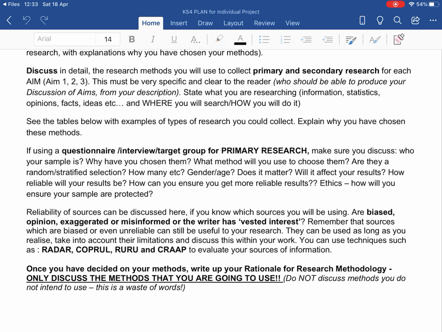If you know the websites or the books or the research sources you're going to use, then you can be quite specific about it. If you don't know, then talk about the types of research sources you're going to use. So for example, if you're looking at whether the government is tackling mental health issues amongst young people, you're going to be looking at government sources.